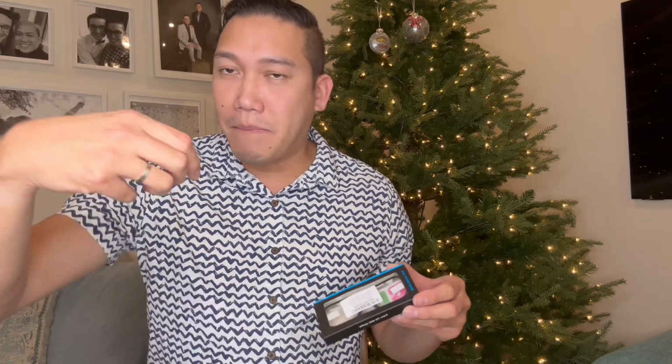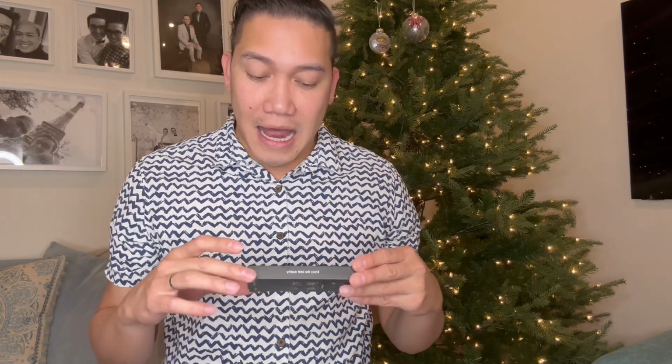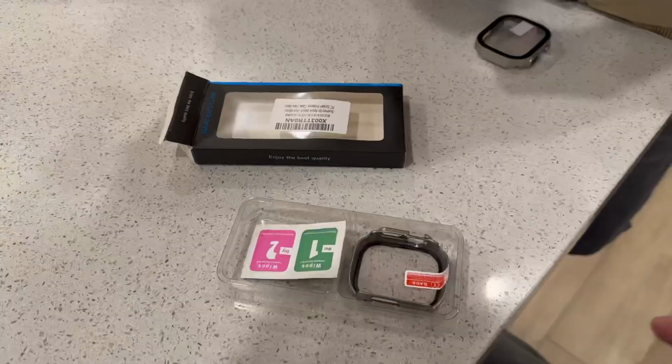Of course, the watch is not very, very expensive, but it's expensive enough that we want to protect it as much as we can so that it's not going to be bumped or scratched right away, right? So it says here, it's highly responsive, fingerprint reduction, bubble free. Thickness is 0.33 mm, scratch resistant, HD screen. So here you go, to protect your gadgets and high techs. And that's what we have for today. Hopefully wet and dry.